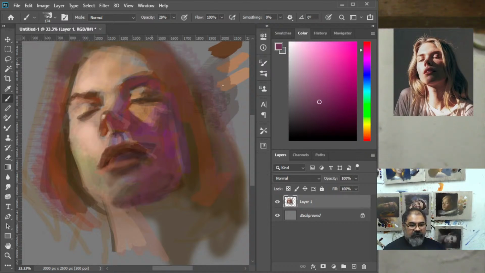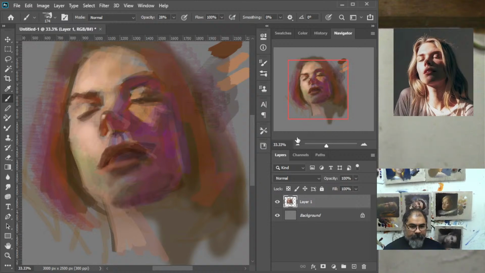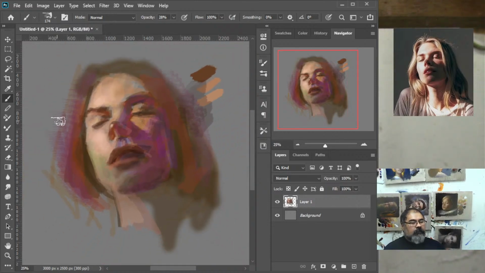I don't like it. Spacing, more spacing, less spacing. Color.